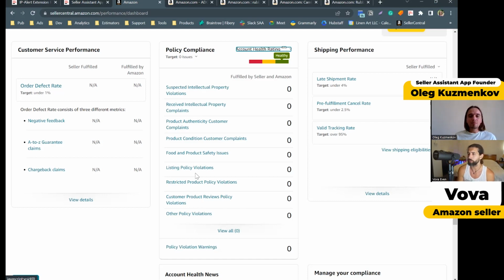So that's like a restricted product. Maybe somebody tried selling a Kalashnikov on Amazon. It got listed somehow, but then suddenly Amazon, like, Kalashnikov is a gun for those who are not aware. Maybe for a second it appeared on Amazon, right? And then Amazon triggered on the word gun, Kalashnikov, and took it down. That's a restricted product policy violation. But in the Seller Assistant app, it doesn't appear because these pages are no longer on Amazon. They're just dog pages.